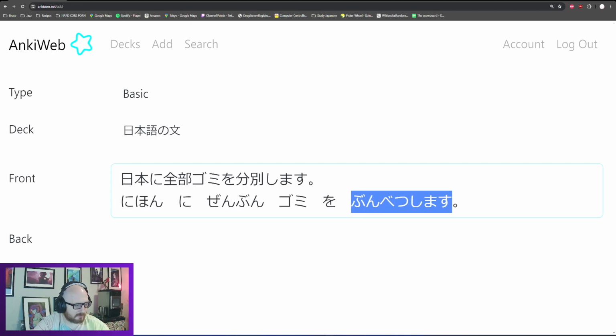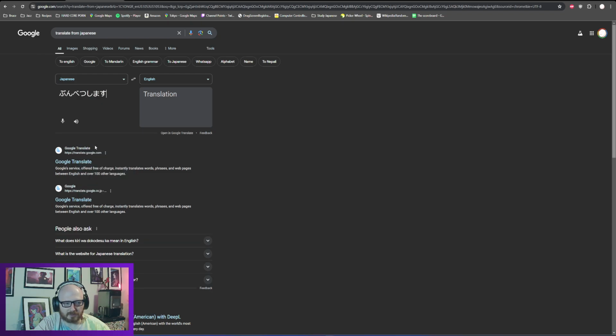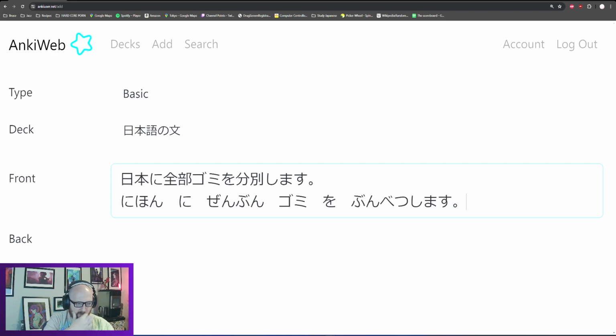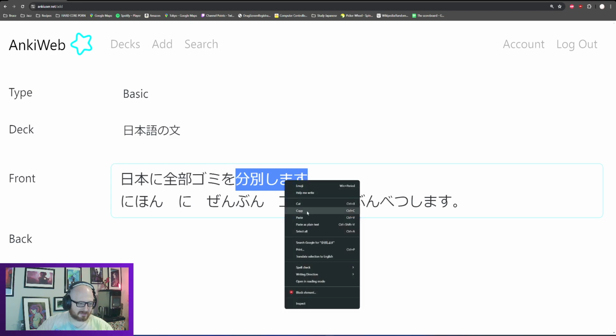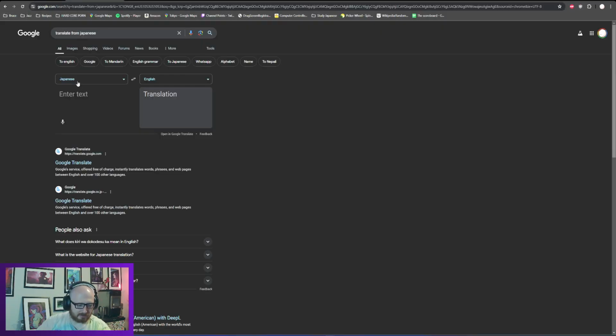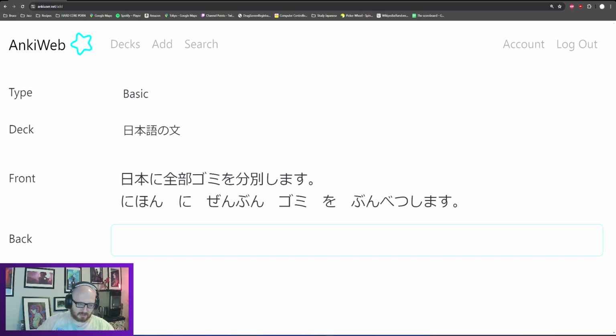All right. And just to make sure, because for some reason my brain's like, you did that wrong, let's just double check. Throw it in here. Apparently, this was fine. So I'm just going to copy it. Maybe having the kanji will trick Google. So, I will separate. Bunbetsuru. Okay. Yes, okay. Good.